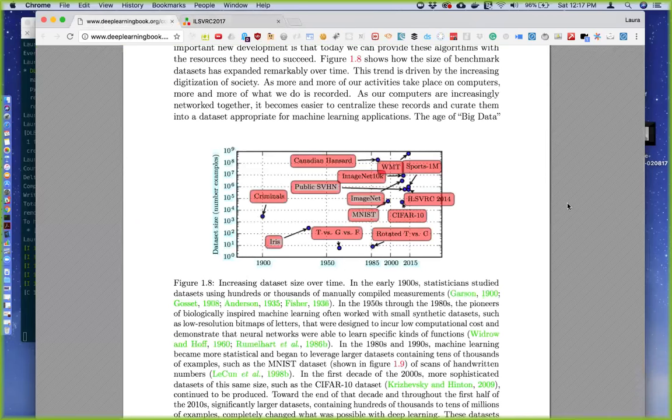Okay, and then let's look at if there are any others here, or if anyone has a comment on any of these other data sets. CIFAR is not one that I'm familiar with. Is anyone familiar with that one?